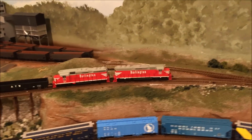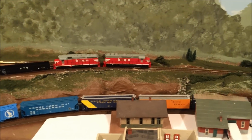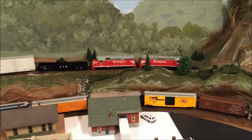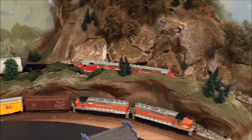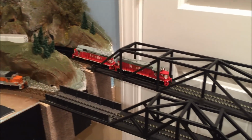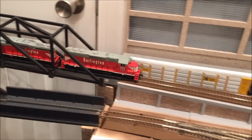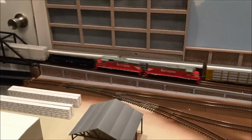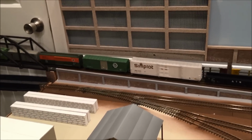So I just want to make sure they make it around the layout here one time without any power loss. So I'm sure hoping that was the reason. Okay, so this is one full circuit. So I'd say that was success.